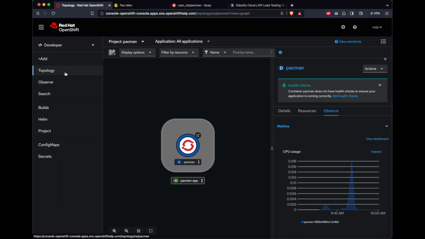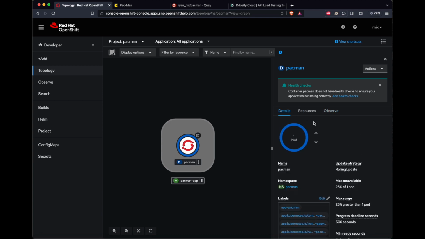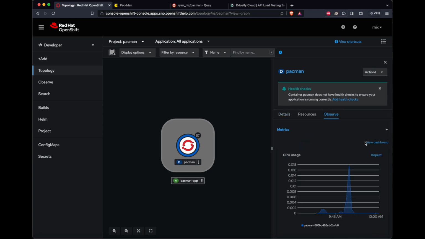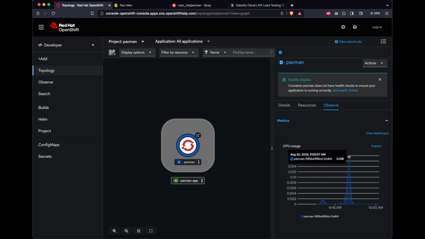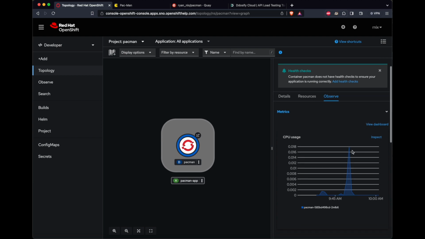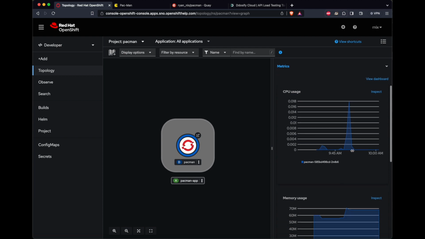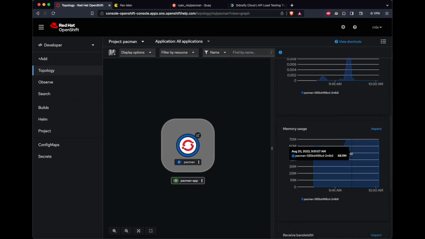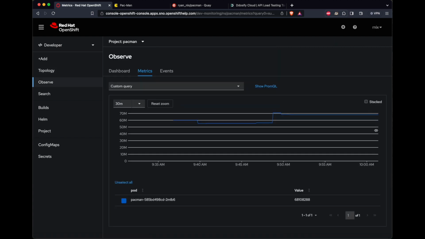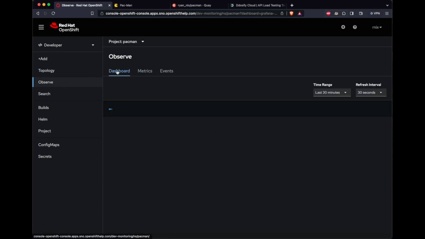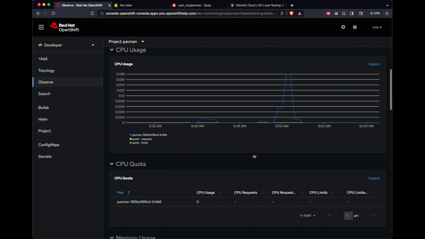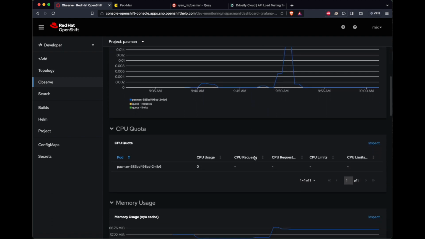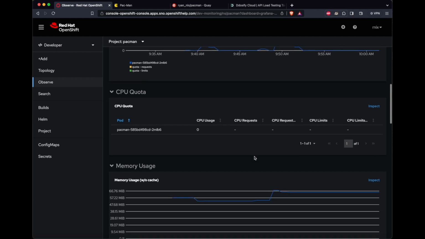Okay, so let's switch back to the topology view in OpenShift and click on Observe, and we will take a look and see what kind of CPU usage we saw. Yeah, we saw a big spike there during the test, completely expected. Memory spiked as well, also expected. And yeah, so things are looking good. The application performed pretty well, and I think we can probably stick with what the VPA recommended for the configuration of the application with respect to CPU and memory. And yeah, there we go.